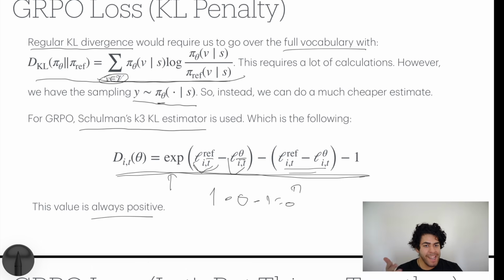Or it may learn to generate unnecessarily long, nonsensical responses, so that it just found out that when it does that, it gets a higher reward. There can be other forms of policy drift, such as entropy collapse, overfitting the RL training dataset, degradation of the model's language capabilities, etc. So what KL does is that it pulls it back to the reference model so that it keeps the coherent behavior it has in its root. In the end, what this loss is trying to do is find a balance between learning the new behavior and staying close to the reference model. So if we stay too close to the reference model, we don't learn anything new.